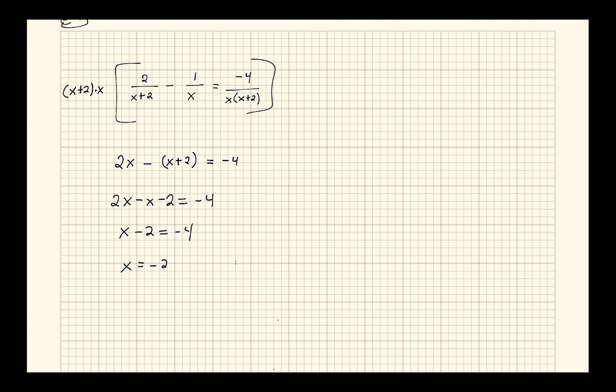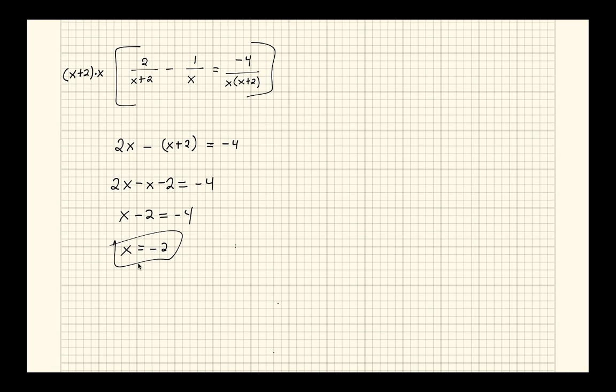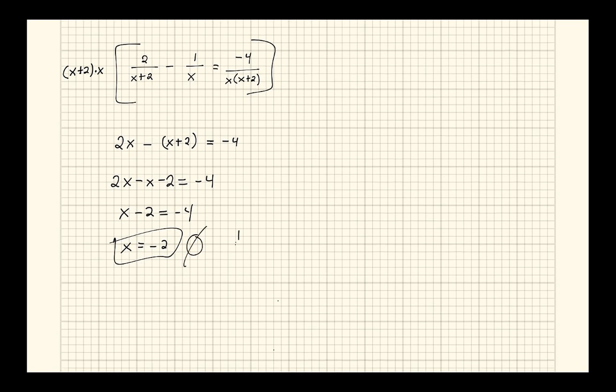Now, is that going to have a solution? I get x equals -2, but remember, I want to check to see if I plug this in, is that going to make me divide by 0? When I plug this in here, -2 plus 2, I get 0 in the denominator. So my one solution that I found is actually not going to work. We should say no solution for this one, because the one I found is going to make me divide by 0. It's not in the domain. So that one has no solution.